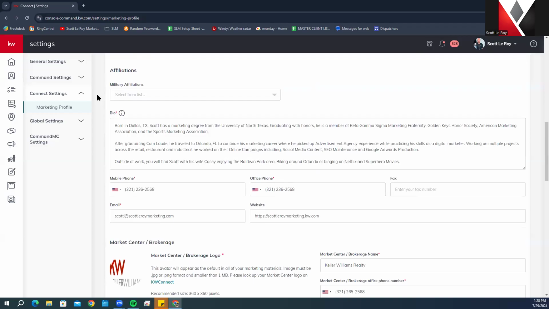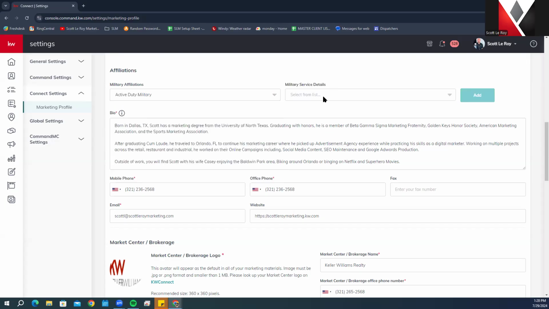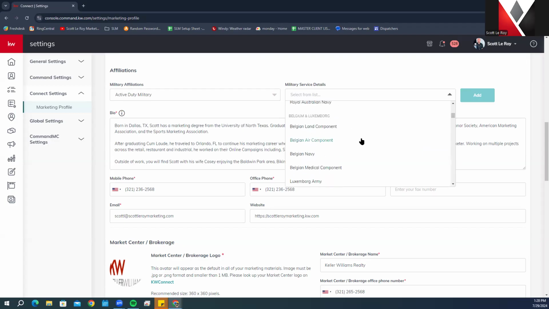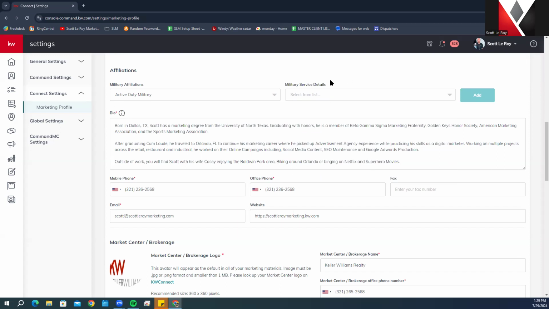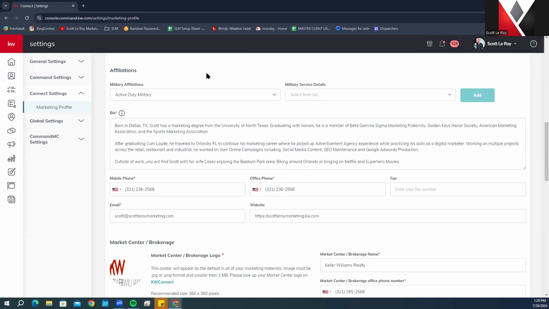Below this, we have any affiliations. So if you have any military affiliations, you can add those here. What's really cool about this is, say you are not from the US originally and you served in the military in a different country. There are different country military forces on here as well that you can add. So you can always make sure you show your support if that's something you want to add to your profile here. Now, if you are not part of the military, there are a bunch of other options, say reserves, or if you're just a military family member, there is also a supporter patriot option if you want to add that also. So that's pretty cool.